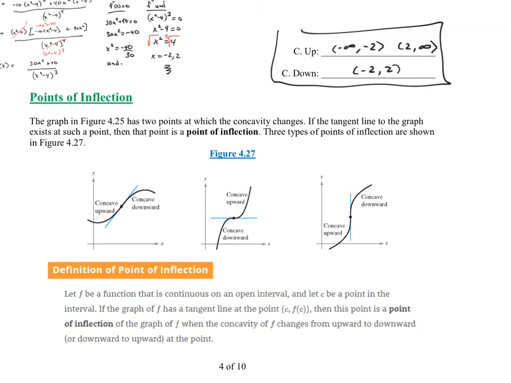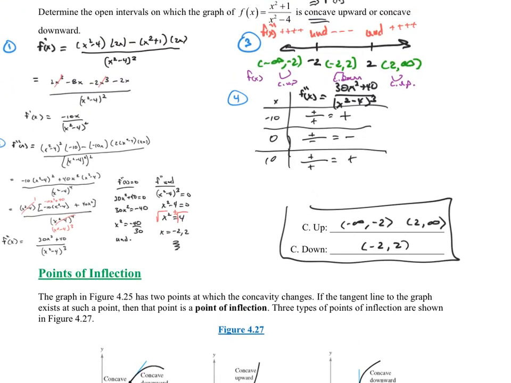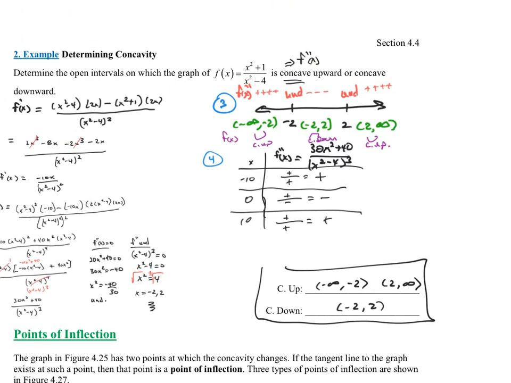Well, there's a couple of things. The first thing is that point must be in the actual domain of the function. So if we look at the previous example, we do have points where it changed from positive to negative and points where it changed from negative to positive. But what I want you to notice is this is at x equals negative 2 and 2. And if we plug that into the original function, if we did negative 2 squared minus 4, we would be dividing by 0. Same thing, 2 squared minus 4, we would be dividing by 0. So negative 2 and 2 are not points in the domain.